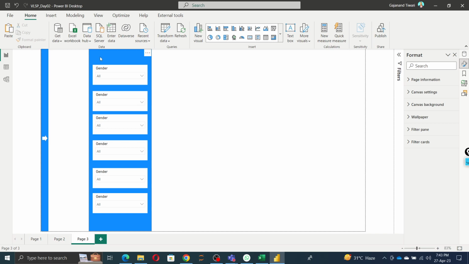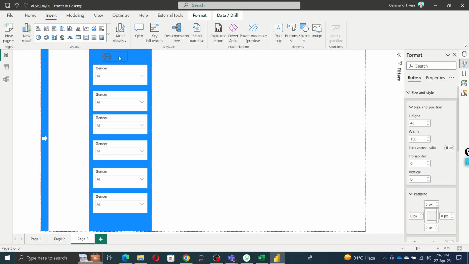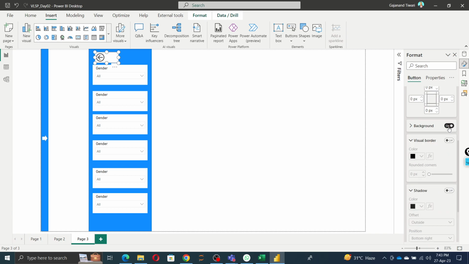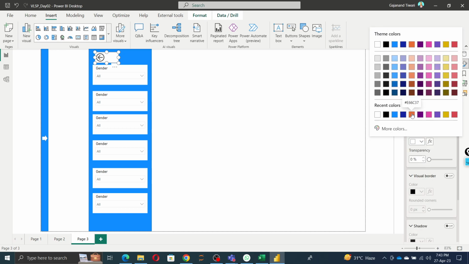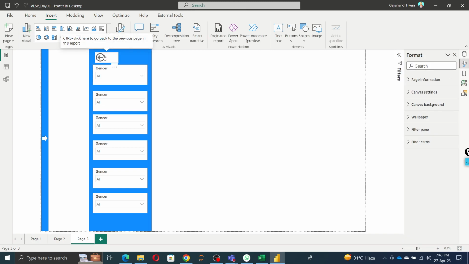One thing is also missing here, let me show you. Here I wanted to add the back button. So insert, go here and choose the reset or back button. I'm going to add the back button here. You can also change the formatting. Under style, increase the height a little bit, make the width lesser, then perfect. Background color should be white. I wanted to try a different color, but white is perfect so that it will display. Yeah, looks like it displays well.